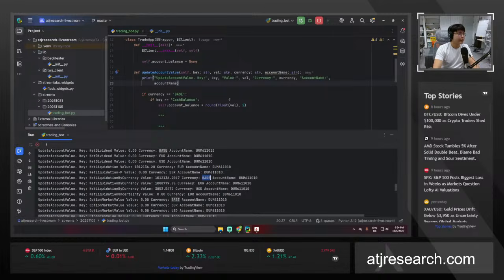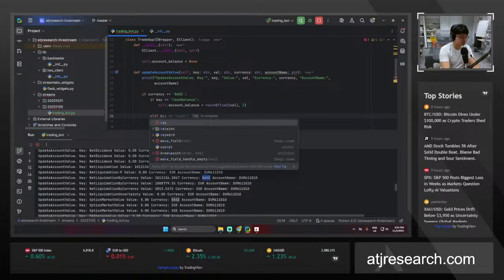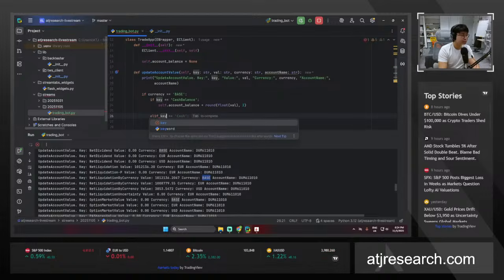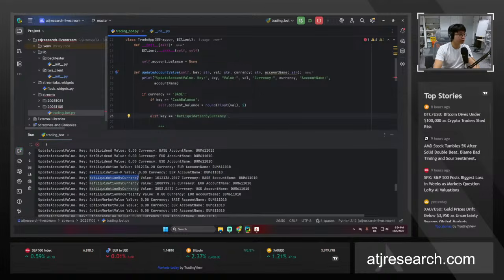So again, I can add another condition here, another else if statement. Else if key is equal to, and now I can just copy this part here: net liquidation by currency, and in this case it's only filtered by base. If this condition is true, I'm going to save this value.